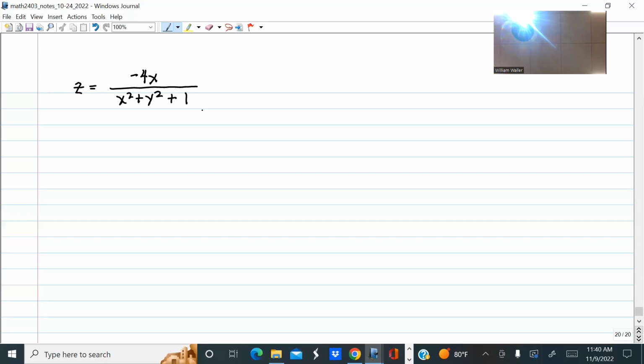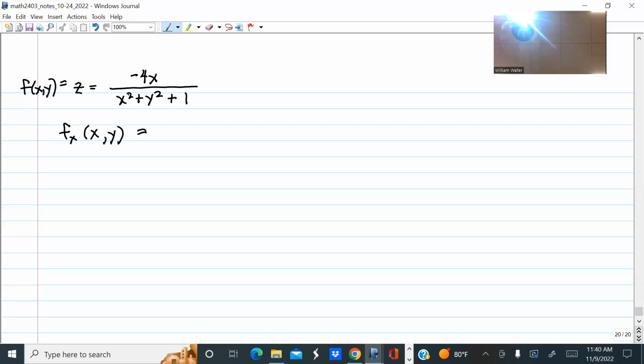Okay, and that's already hard enough. Let's see. So I'm going to relabel this: instead of z equals, let's also write it as f(x,y) equals. You don't really need to do that, but I'm doing it so I can use the modern function notation in calculating the partial derivative with respect to x. So let's try calculating that partial derivative.